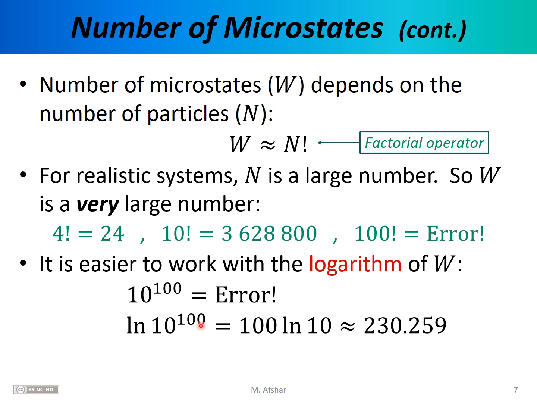By property of the natural log, the natural log of 10 to the 100 is simply equal to 100 times the natural log of 10, and the natural log of 10 is a very small manageable number, so the natural log of this enormous number just turns out to be 230.259 approximately. So the logarithm function is a type of function that has just the right properties for handling enormous numbers. It's a monotonically increasing function that can turn very large numbers into manageable numbers. This turns out to be a very useful property when we start discussing entropy.